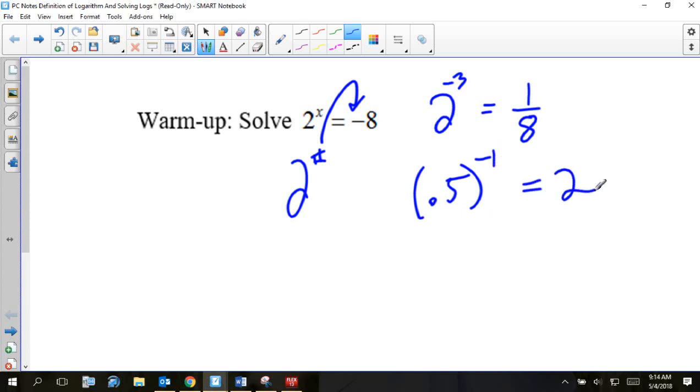So what does a negative exponent do? It reciprocates it. That's what the -1 does. Sometimes it makes it into a fraction, sometimes it takes a fraction and makes it into a whole number. If I had 2/3 to the negative first power, that would be 3/2. So the -1 just reciprocates it. I wanted to start with that because we didn't have any like that in our assignment, and it's going to come up a couple of times in today's lesson.